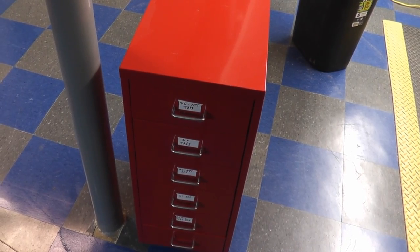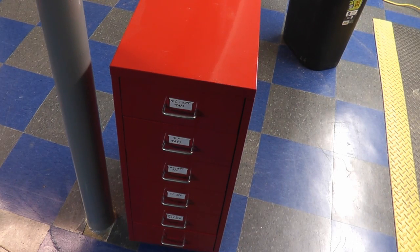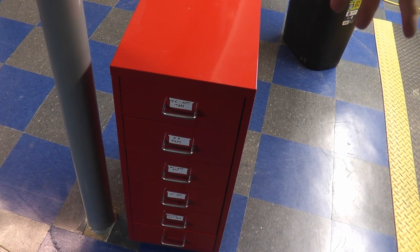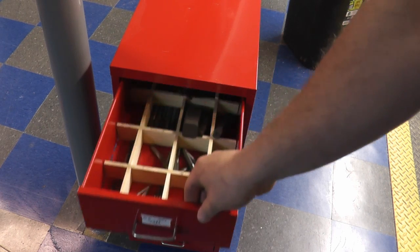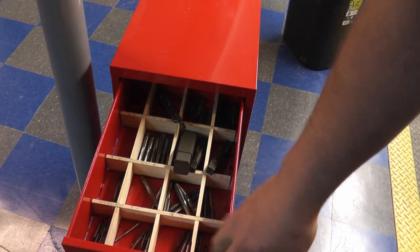Let's take a quick peek at the little tray organizer that I made, and then we'll come over to the bench and take a peek at the deburring tool. So this is the IKEA cabinet that I bought — they're running about 30 bucks or so. They're all metal. It can hold a decent amount of weight. The only thing is the drawers themselves are what hook everything together. What I did is went to the table saw and made some dividers for it, and separated all my taps into sizes.